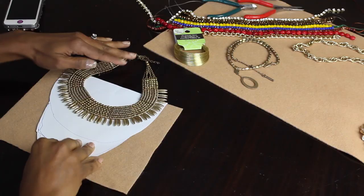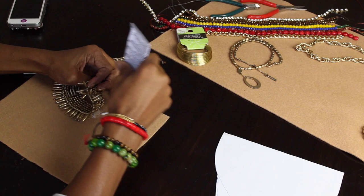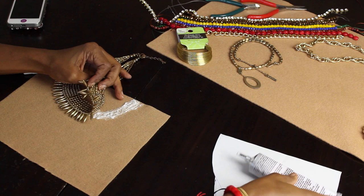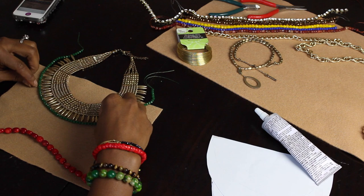I'm going to simply cut that out and then use it as my gauge to know how far down to go on my felt. I'm simply going to place the necklace on the felt, counting both sides, making sure it's as even as possible, and adhere it down. I'm using a white glue — it was a big mistake. I did not mean to buy white, so make sure you guys pay attention to that because I was rushing and grabbed the wrong thing.